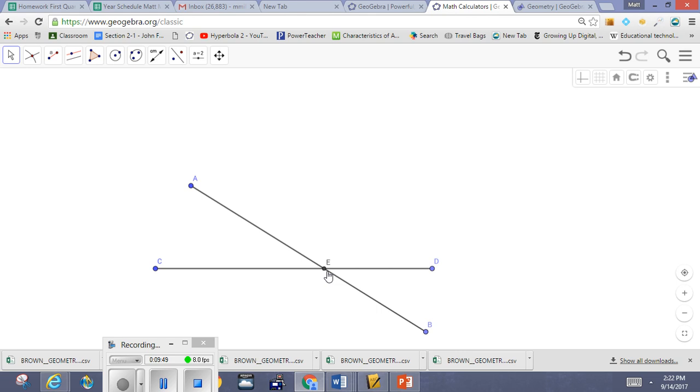This is very important. We always have to select them in a clockwise fashion. We know the clock moves around this way. So if I want to measure this angle here, I need to select the points in this sense. Here's my measuring tool, here's my angle. Select the points B, E, D, and there's my angle, BED.